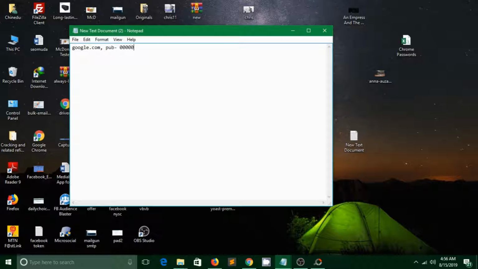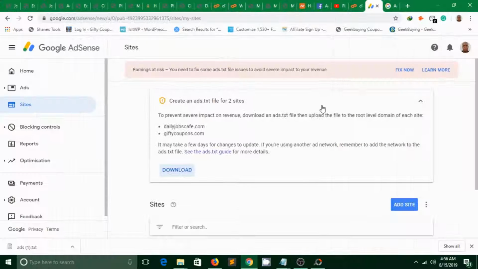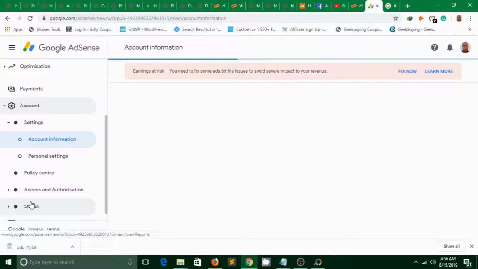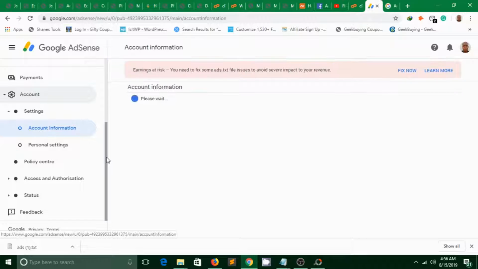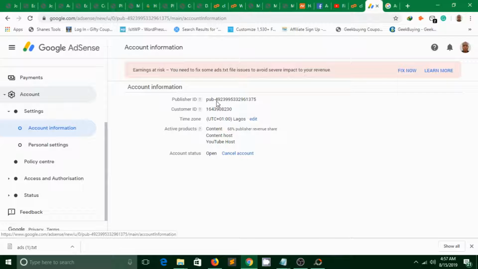For this tutorial, we are going to be using our publisher ID from Google AdSense. To find the publisher ID, go to Accounts, and when you get to your account settings, you will see your publisher ID right under your personal settings. So let's wait for our ID to come up, and here is the publisher ID.